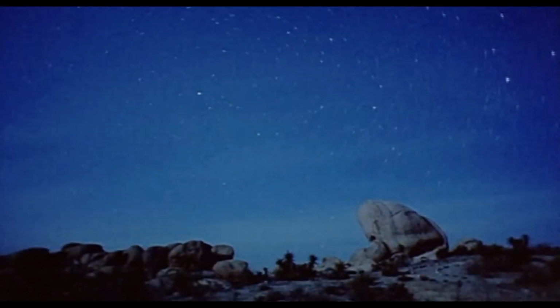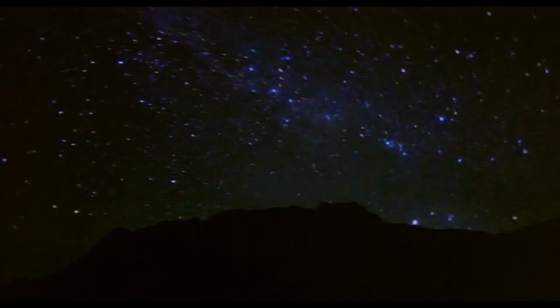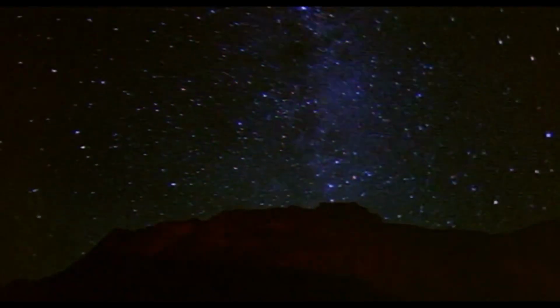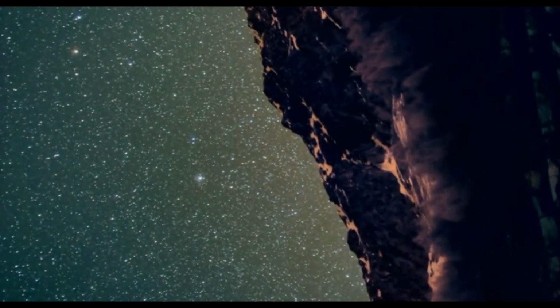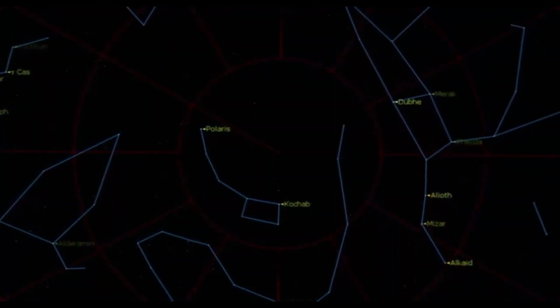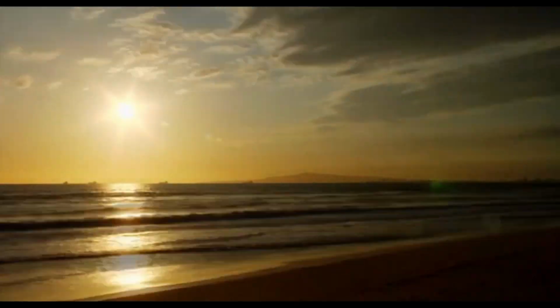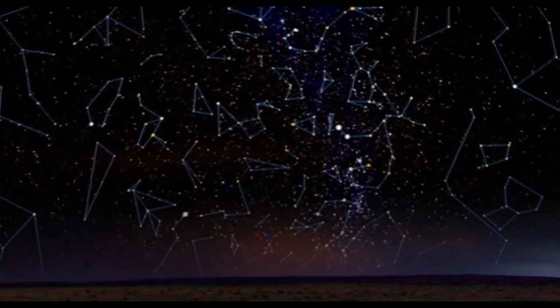The closer a star is to one of Earth's poles, the more its position remains fixed in the sky. Astronomers call these stars circumpolar, meaning that they're visible all year long. In fact, all of the constellation of northern stars, such as the Little Dipper and the Big Dipper, just go around in a fairly small circle. So the result of that, they go around Polaris without ever rising and setting. The further south you go, the more constellations actually rise, say at the beginning of the night and set at the end of the night, and so they don't have that magical property.